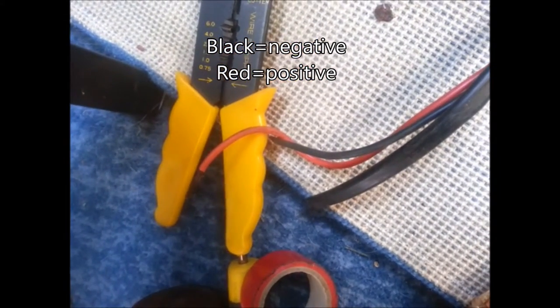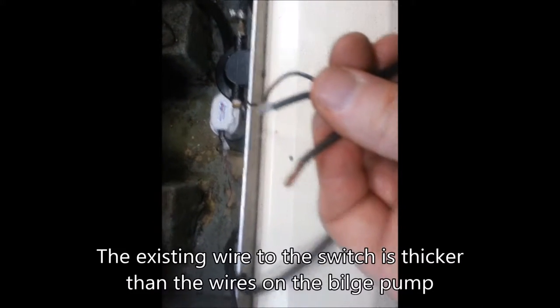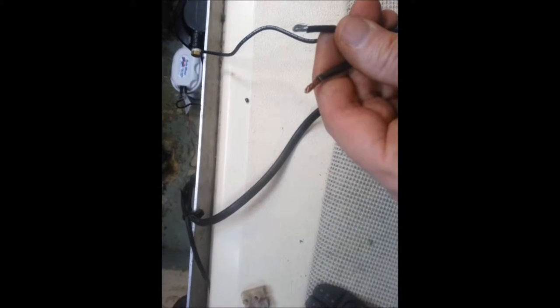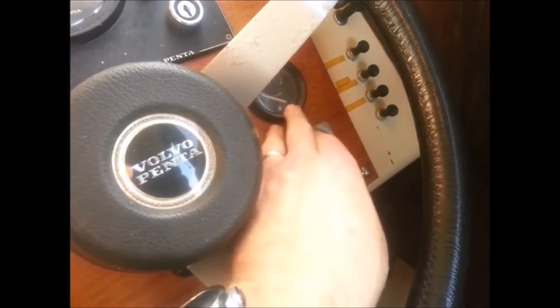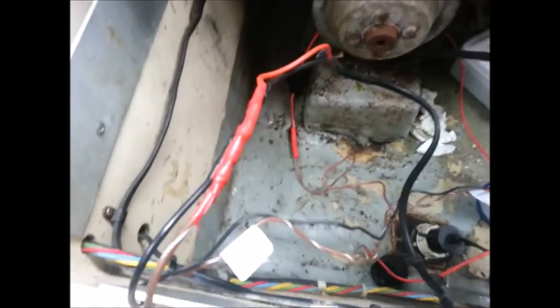Instead of using the existing red and black wire, I'm going to use two of these crimping terminals, which I'll then tape with insulation tape to keep them waterproof. I've got two different thicknesses of wire here, so what I've done is take the thinner wire from the bilge pump, doubled it over, so it'll go into the blue crimping terminal and have more wire to grip onto. That's the first one done and the second wire done. Let's turn it on and see if it works - press the bilge pump switch now - and that works.